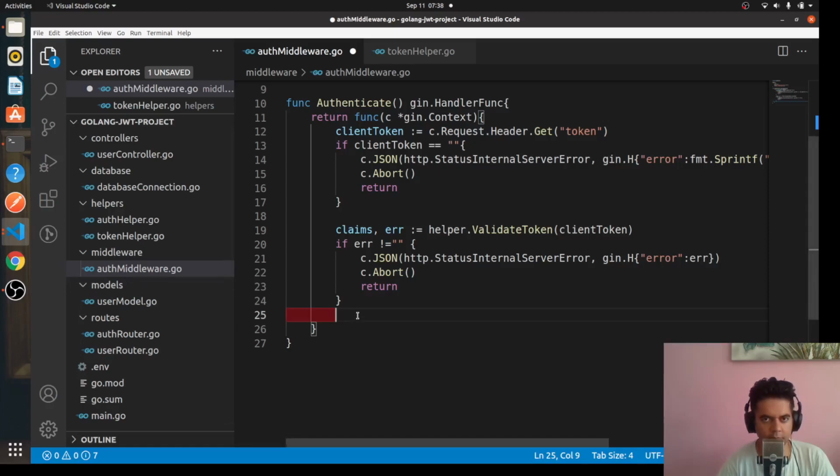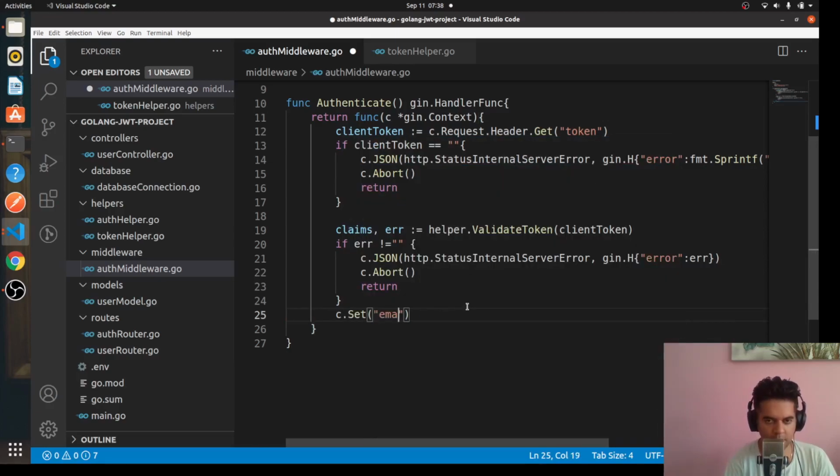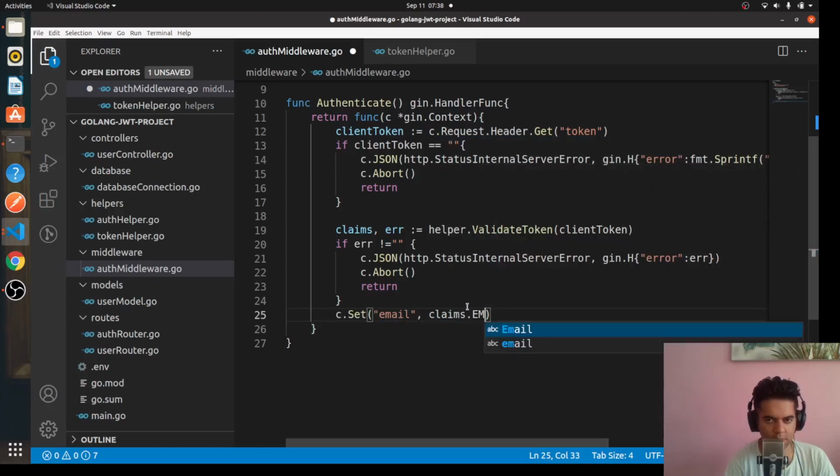And what we'll do now is we'll set the email with claims.Email. So we're setting our context with all these details, all right?